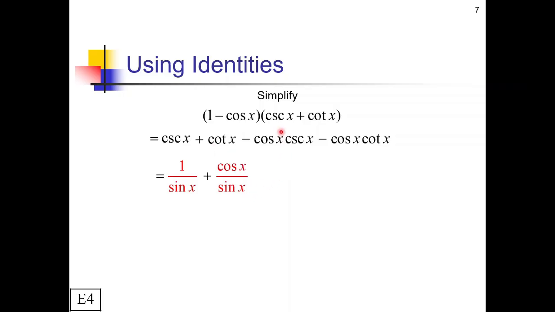And then cosine times cosecant, well, cosecant is really 1 over sine, so I can rewrite this as cosine over sine. And then this last one, I'm going to have cosine times cosine over sine. So this looks even worse than what we started with, but there is something kind of neat here. If you look at these two terms in the middle, and we couldn't see this before because things were in different forms, but what do we have here? We have a positive cosine over sine and a negative cosine over sine. So those are actually going to cancel out.